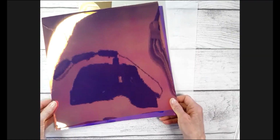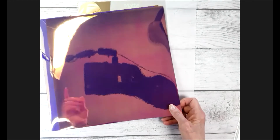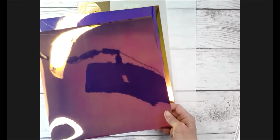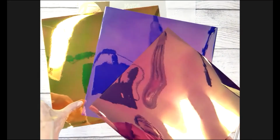Now, holographic paper made its introduction with Close to My Heart about 2 catalog cycles ago, and they are really fun to work with. You can see how reflective they are because you're seeing my overhead camera mount as you look at this piece of Twinkle Toes. 3 new colors: Twinkle Toes, Majestic, and Sunbeam. So you can see that the Twinkle Toes has more of a bronzy tone to it. Sunbeam is definitely a yellow, and the Majestic picks up the purples and the blues. Really fun to work with.